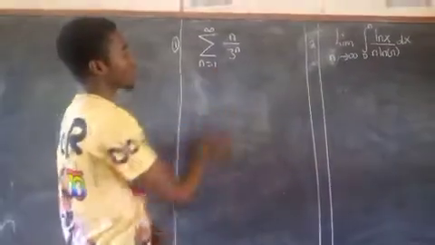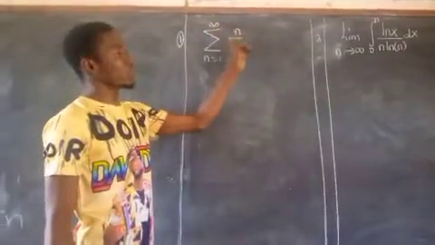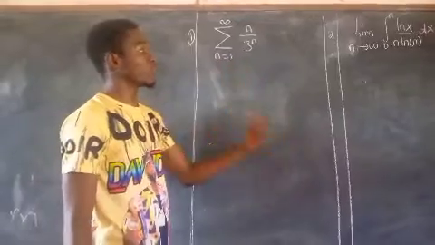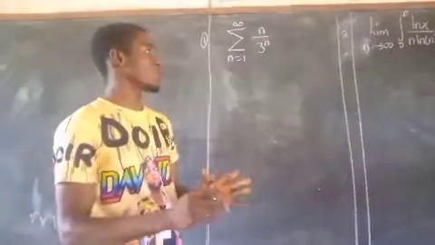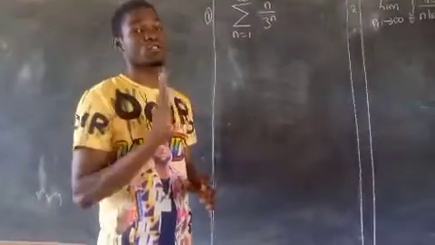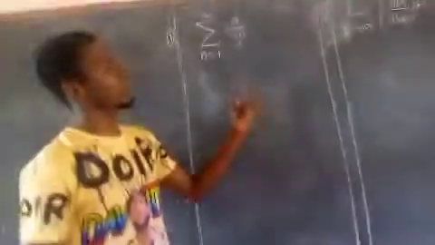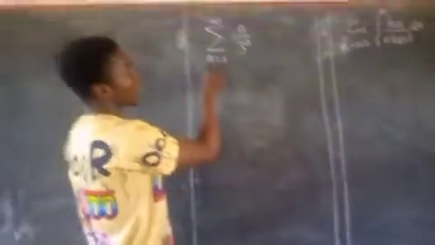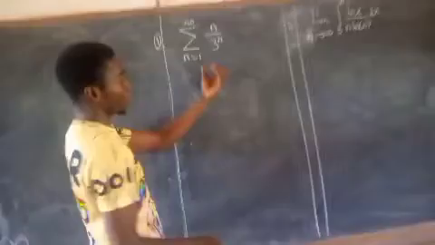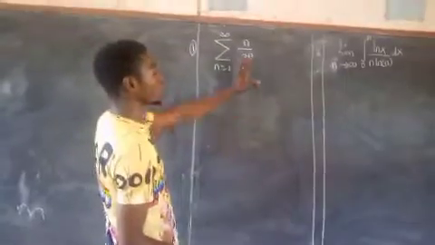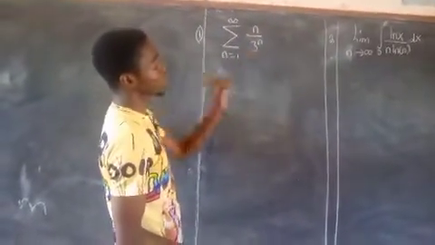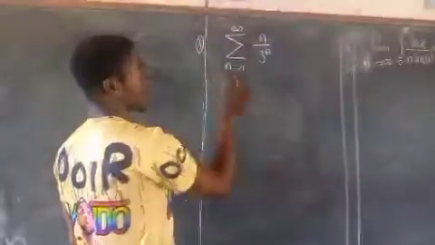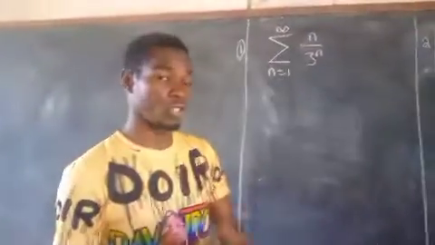In this case, we want to test if the series from n equals 1 to infinity of n over 3 raised to the power n converges. Because there are so many tests that we can use, I suggest that the best test for us to use is the ratio test. Since n starts from 1 and goes to infinity and everything here is positive, there's no need for me to take the absolute value sign. So let's recall what the ratio test is saying.